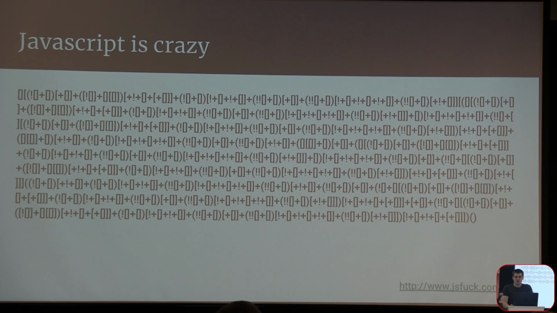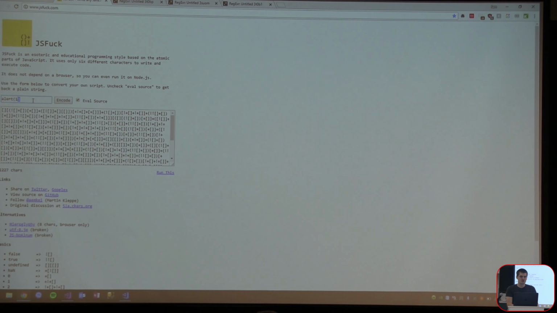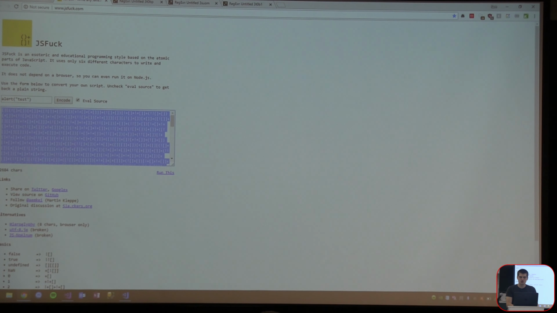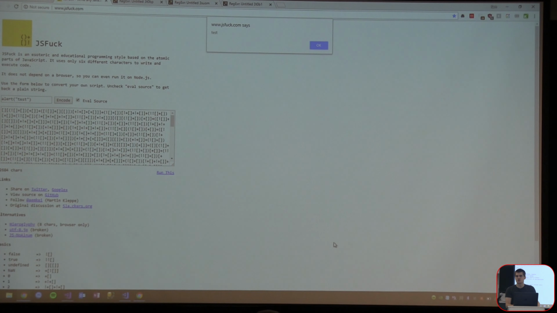The developer who made this encoder actually broke through eBay's security scan, because they were parsing your JavaScript and they had a whitelist and a blacklist. All these characters were on their whitelist. So he went ahead and made a script that let you execute anything on any eBay page. The name is a little inappropriate, but that's okay. What you can do is go in here and type any JavaScript. So I can say alert, test. I can click encode. All you have to do is run this. You don't have to eval it or anything, and it's going to run that JavaScript.